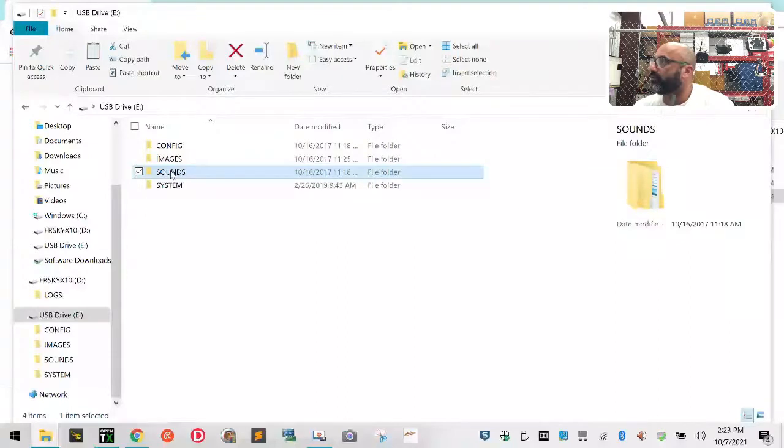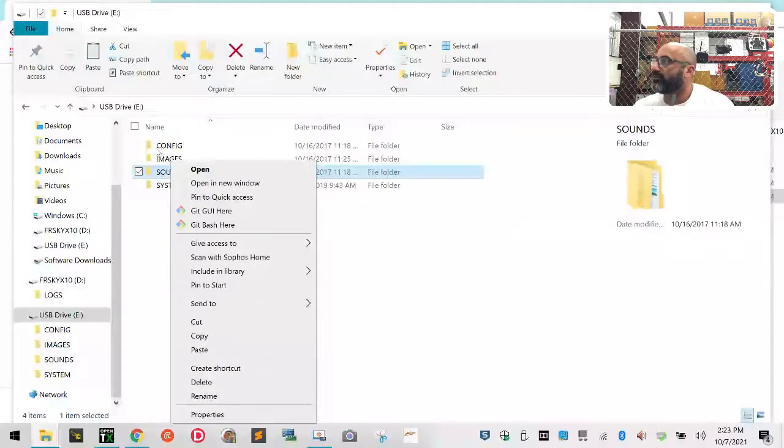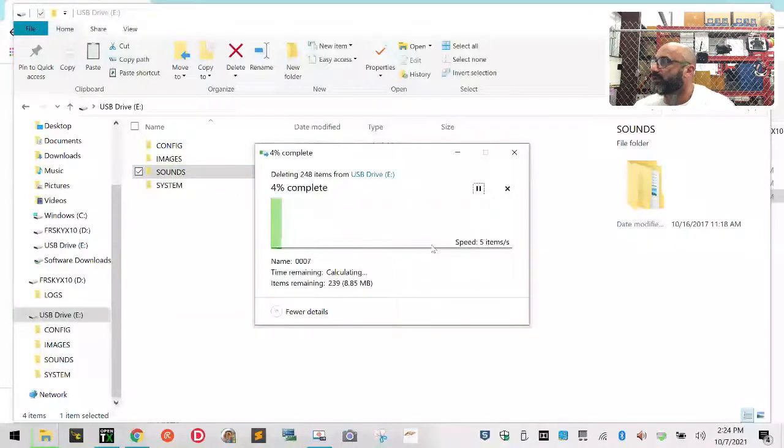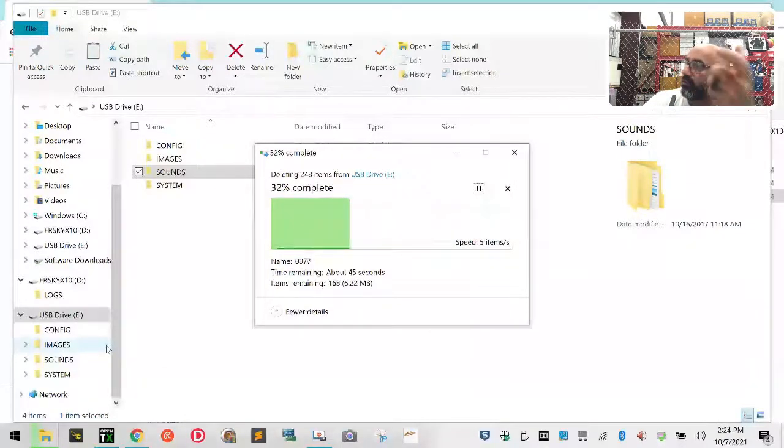And I'm going to delete my sound from my internal memory. So let me just click delete. Click yes. That's going to free up my space on here because I have no reason to use it. What I'm going to do then is I'm going to create the directory on my SD card that is going to tell the radio to access the sounds on my SD card. And I'll show you exactly how we're going to do that. So what will happen is it'll look on the internal flash first, and if it doesn't find it, it'll reference the SD card for all my sounds. I'm just going to put them all on there. That way I don't have to worry about which one has it. So as soon as I'm done deleting this, I'm going to put the sounds. You'll see them here in just a second.